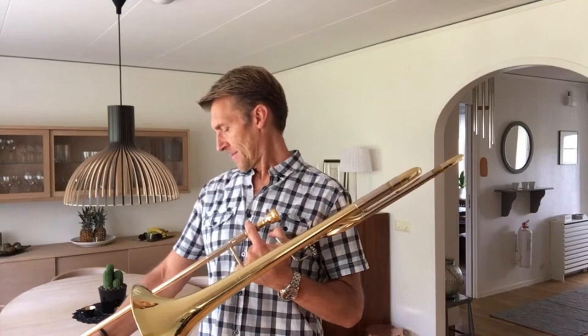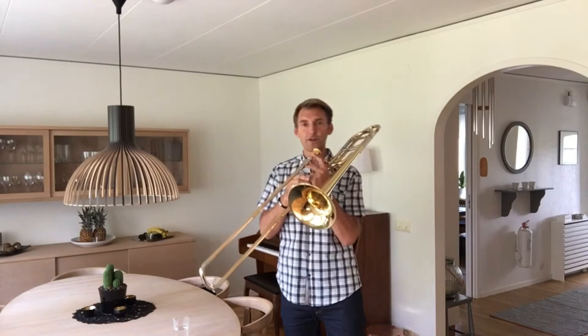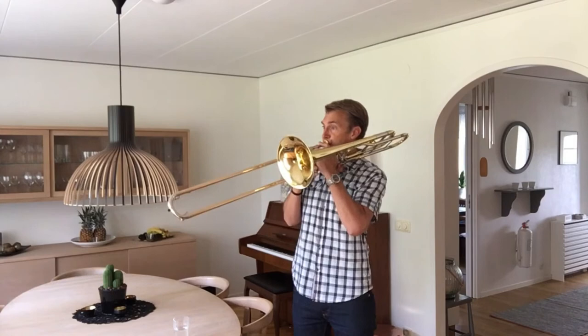One important, one good thing is to make it the hardest way possible, is to make 1 to 7 and back to 1 again. So for instance, that means B flat, B natural, and B flat. And try to do it first as quick as you can. Here it's a bit of a tension, it bounces a little bit when you go to 1 and 7 and 1. So now you relax a little bit and do it more slowly, but still place the notes as close as they can.